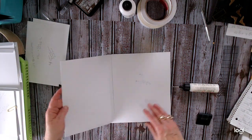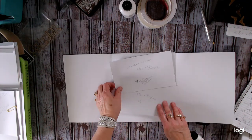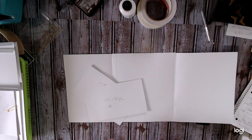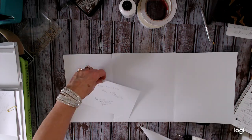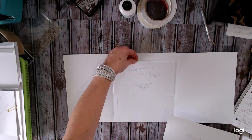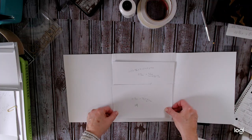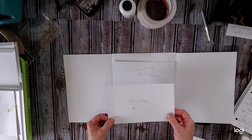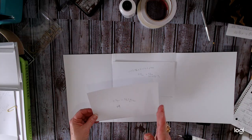Okay, so this flips open. This flips open. Our next 2 pieces are going to go on the inside. I wanted to do those last because I want them riding on the top of these 2 hinges that we glued down. So we need them 8.5 inches wide. Actually, I went 8 3/8. So I cut these down 1/8 of an inch, and that's just so that I've got room here and I'm not squishing up against those gussets. So take an 8.5 inch piece, cut it down to 8 3/8 wide.